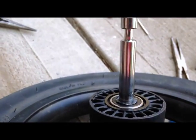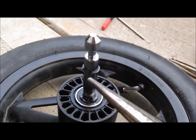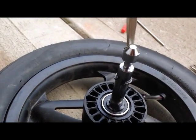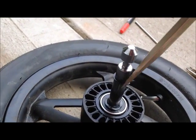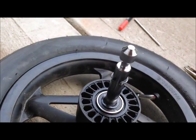Gotta put the camera down. So with some finesse and a couple pair of needle nose, I was able to get the snap ring on the shaft. Now basically what I'm going to do is just drive it down the shaft with a screwdriver, trying to drive it down equally, get it all the way to the bottom.